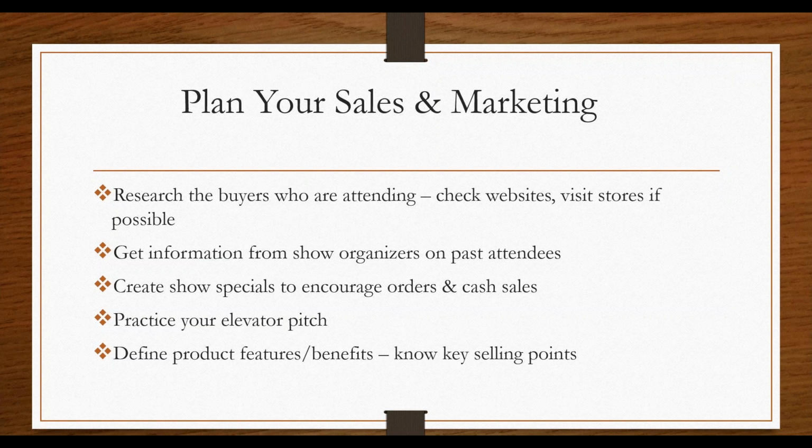And that's not a lot of time, so you want to make sure that you're very clear and you get to the point, but that you also describe it in enough detail that they understand what you're doing. That's something you can practice, so that if someone walks up to your booth, a buyer comes along and says, oh, this looks really nice. What are these? Or, oh, I've never heard of your business before. What do you do? You're able to have that response ready for them.